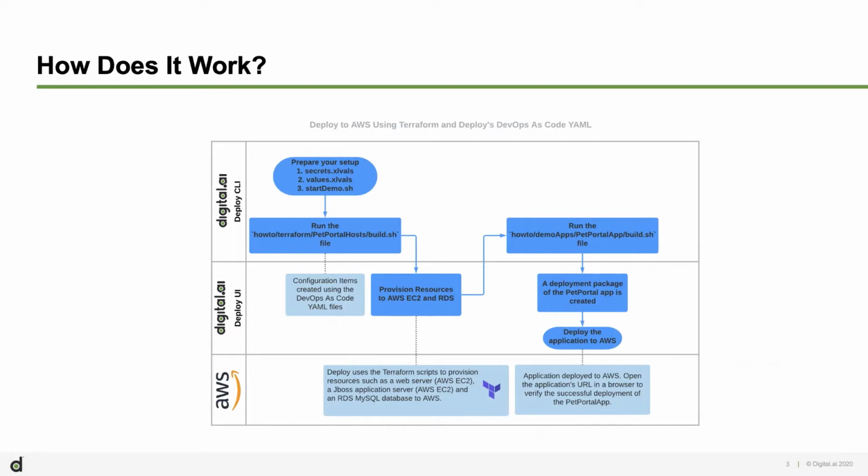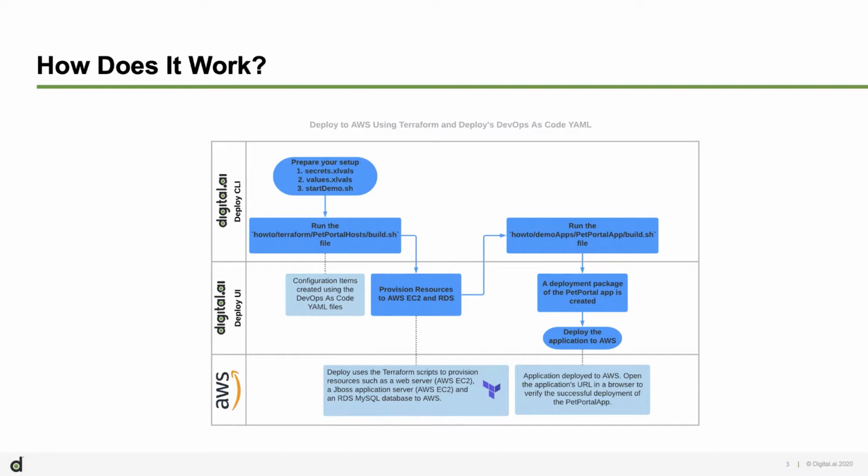First, we're going to need you to take your key that you got from AWS, the public key, a PEM file, and put that in there. I'll show you where. Then there's the secrets.xlvals file, for which we'll have you create a token in AWS, and then you put that in the secrets.xlvals file. And then there are some other values you might want to change based on your location and what availability zone you want to test this out in.